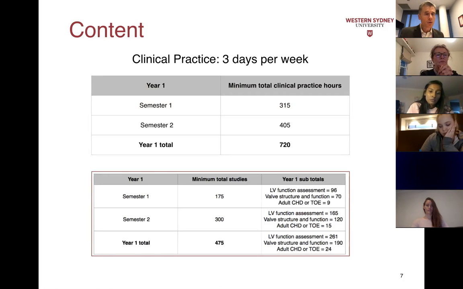With regards to your logbook, there's a goal that you should be aiming for by the end of this semester. So for this semester, there's a step up in the number of, by the end of the year.